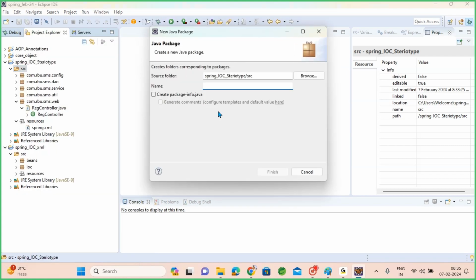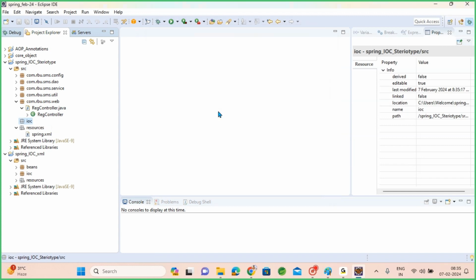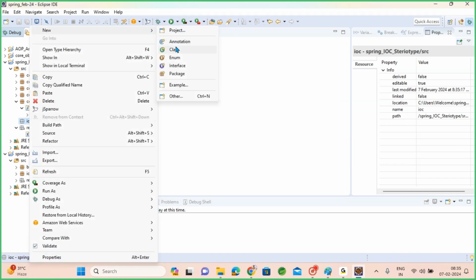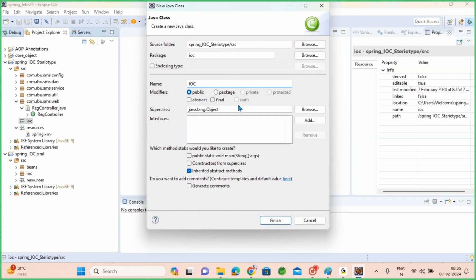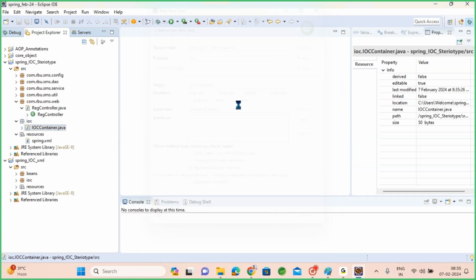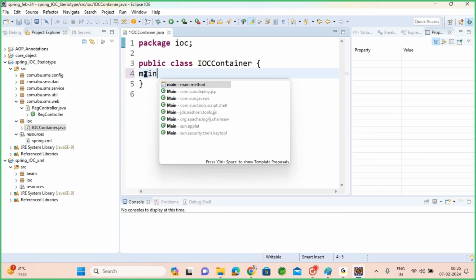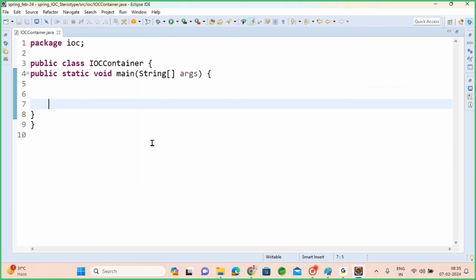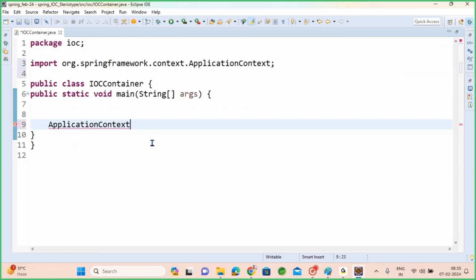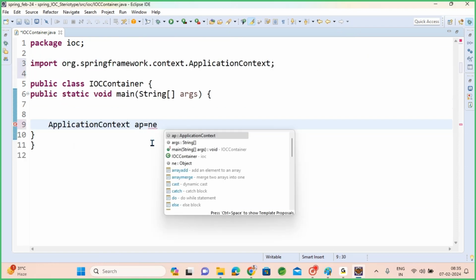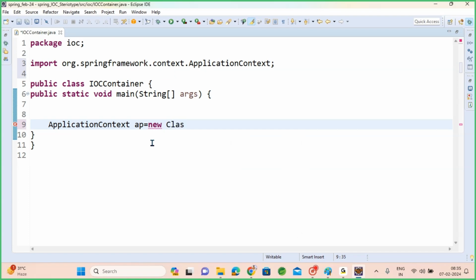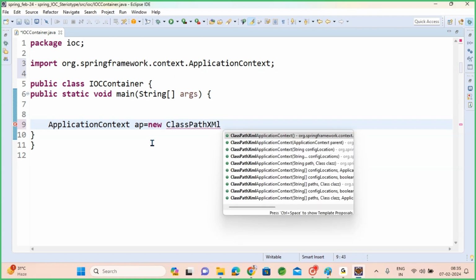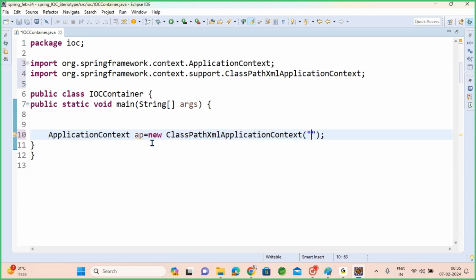Now load it into the same container and see. Application context, new class path XML application context, resources slash spring.xml.